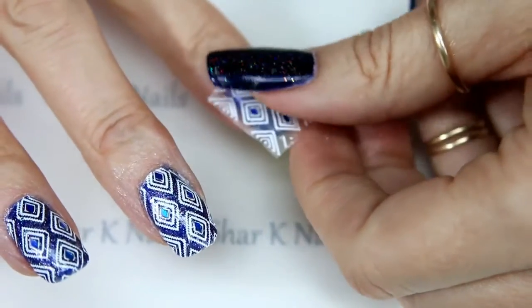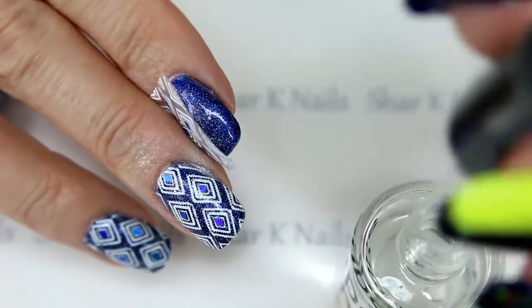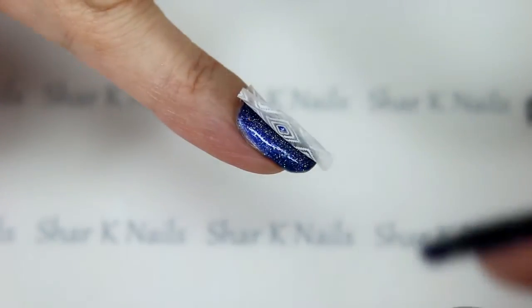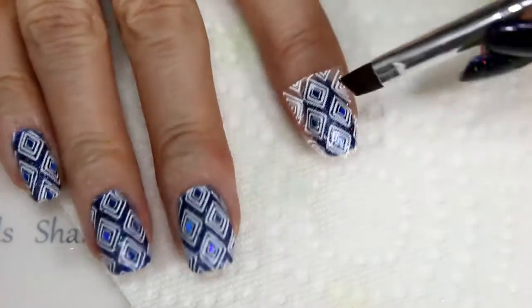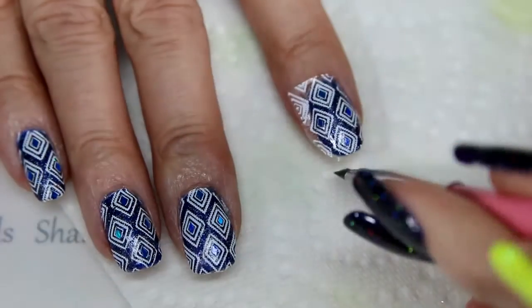Using my snippers I'll clean up the design. Now I'll apply that one right here — I know I'm not going to get all of my glitter... oh, I can, I just got to scoot it back. This is just so much easier for me to apply my designs this way. Okay, so now I'm going to cut the excess off that tip — there we go. Now my acetone and a cleanup brush and I'm going to clean this finger up just a bit.